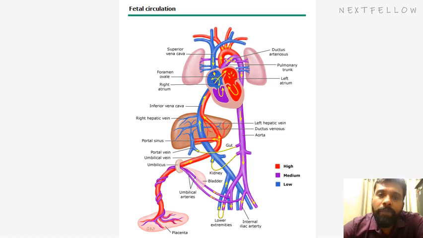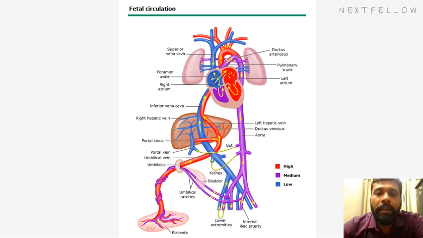Instead, most of the oxygenated blood returning to the fetus from the placenta via the umbilical vein flows through the foramen ovale, this yellow arrow that I'm pointing to, or the ductus arteriosus, this part. As a result, the oxygenated blood bypasses the fetal lungs. And because blood flows directly from the right side of the heart to the left side without entering the lungs, it is called a right to left shunt condition.